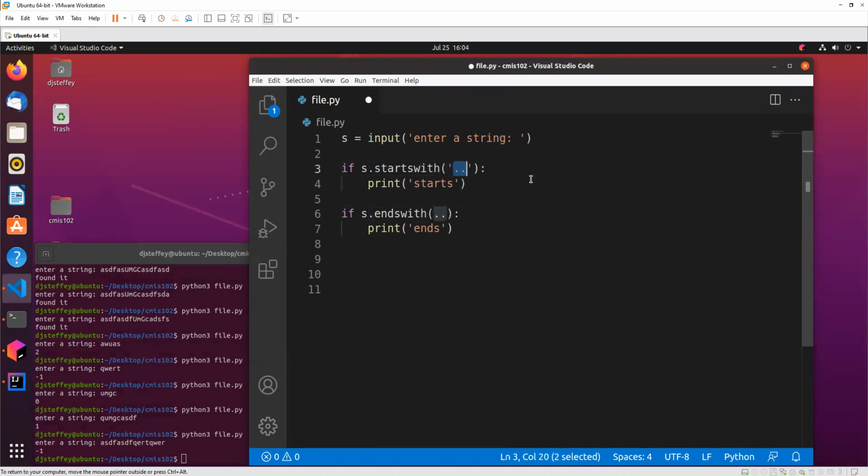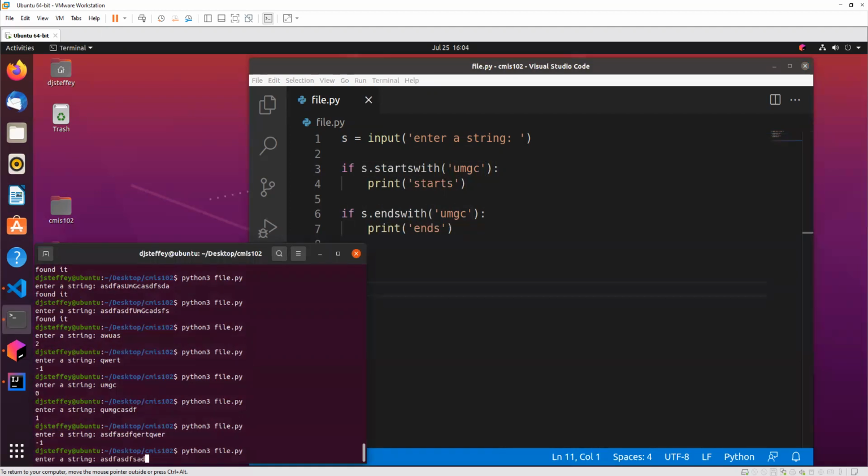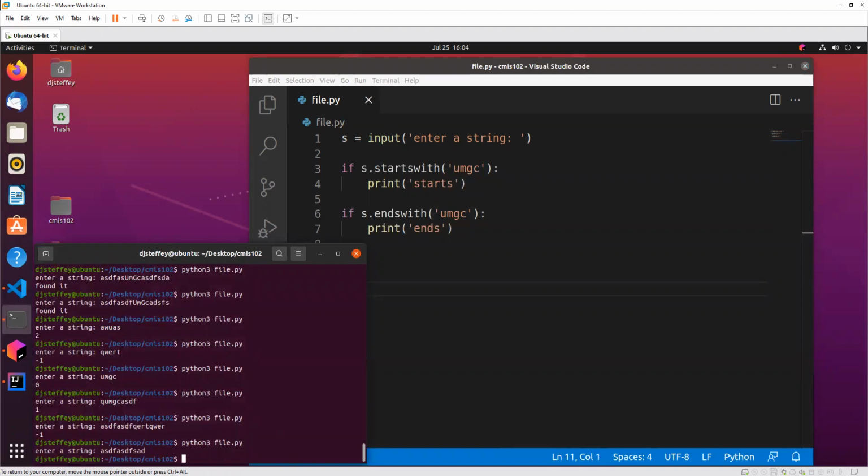So let's keep on the UMGC theme. We're saying this string S, does it start with UMGC? This is saying this string S, does it end with UMGC? And it's just what you would think it is. Does a string start with that or does it end with that? So let's run this. If we type in something where UMGC is not in it at all, it doesn't print anything because it doesn't start with or end with.